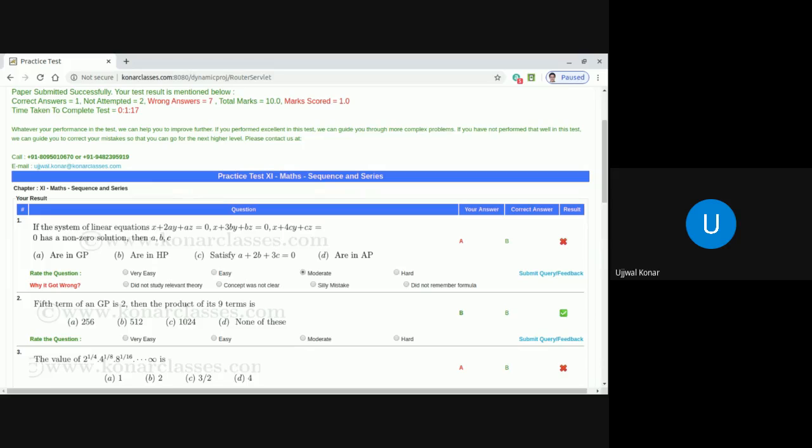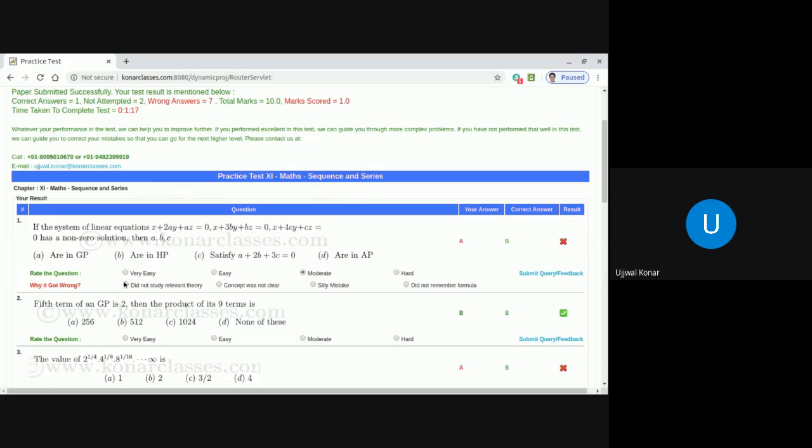If you just appear for the practice test and do not complete this self-assessment, then we are not able to get enough data from you about why, where is the scope of improvement for you. The first statement on which we are taking your feedback is to read the question, and the second one we are asking is why it got wrong.